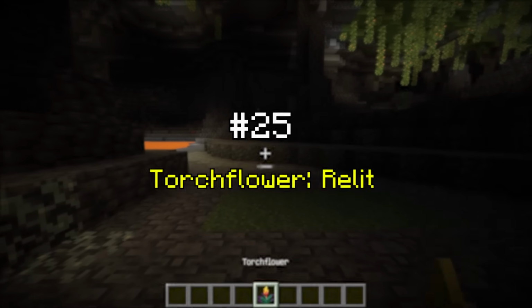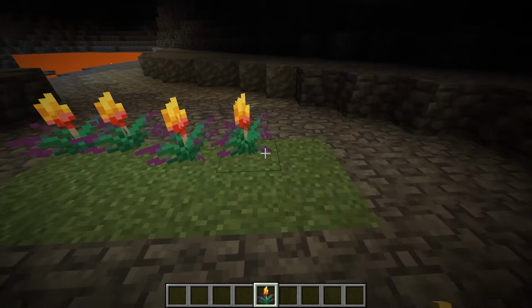This mod is very simple. It makes the torch flower emit light.